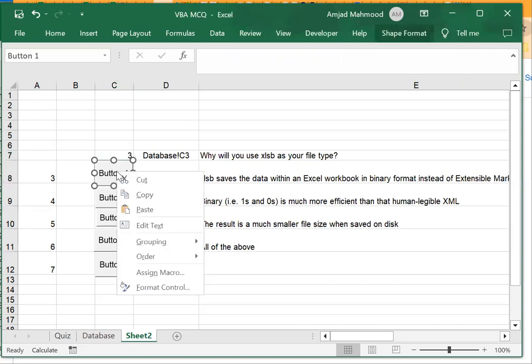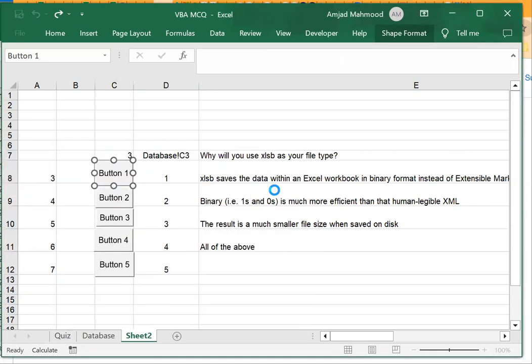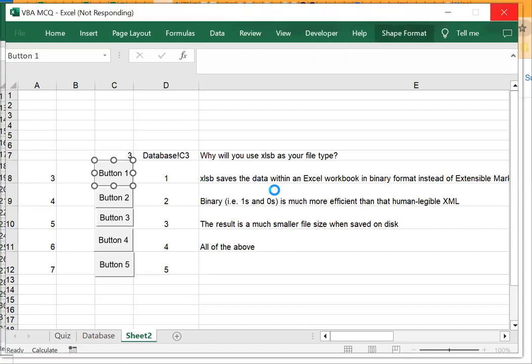It is a very small and short code which we have written. So we go to the assignment row and we say edit. It is going to bring you the code, or you can go through the developer tab as well.